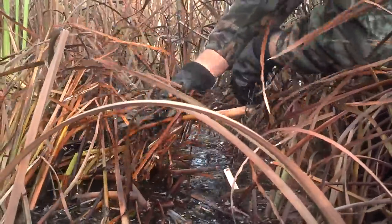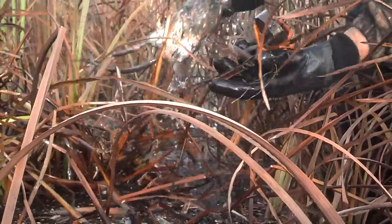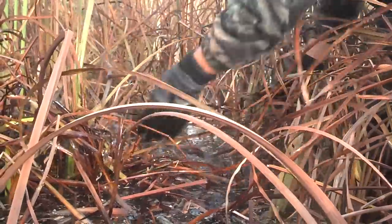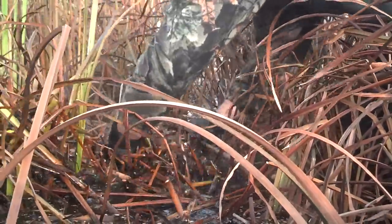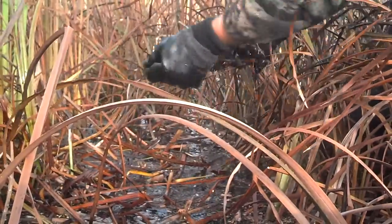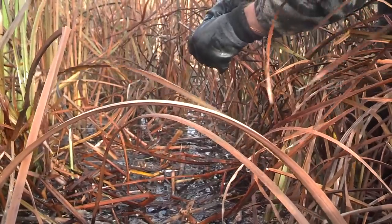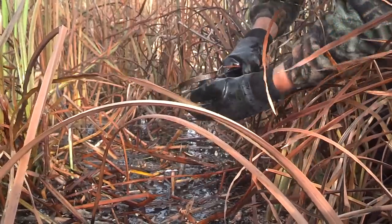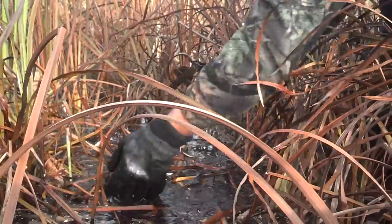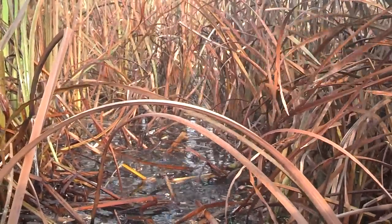Bear with me. Caught this one in a back foot catch. Another good sized rat. Caught it in a number one Sleepy Creek long spring. Normally I don't like using long springs unless we're sure the rat's gonna drown and all you need is a few inches of water. A foot is nice, but here, you know, they slip off and drown anyway. Reset it, move on to the next set.